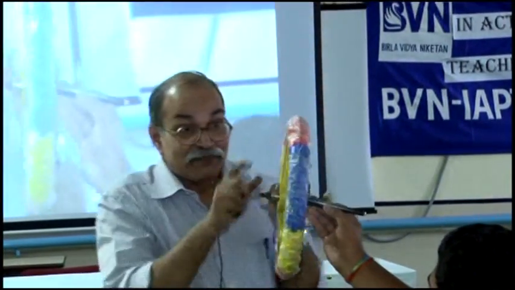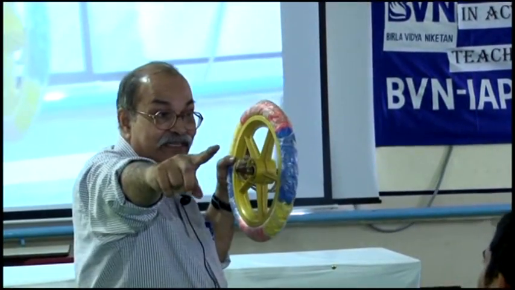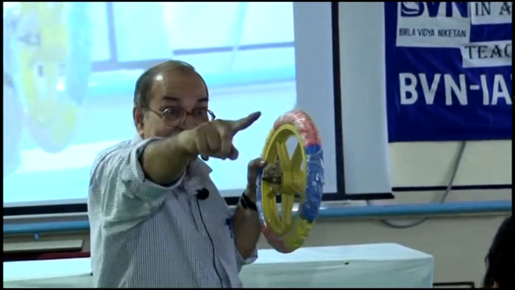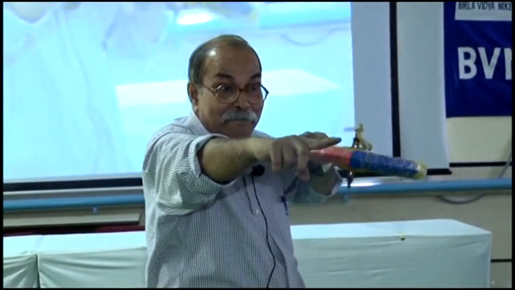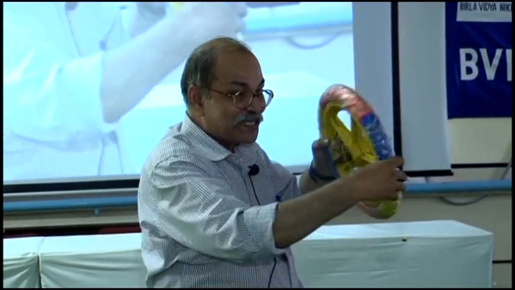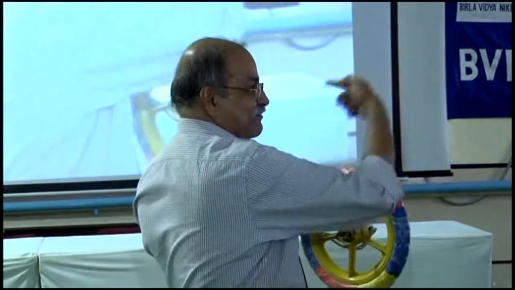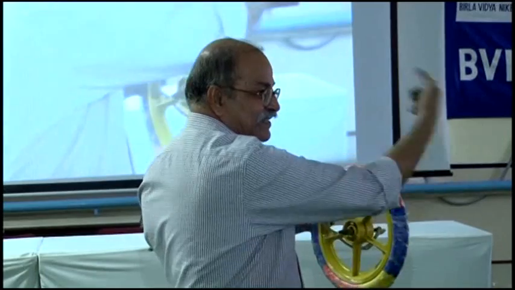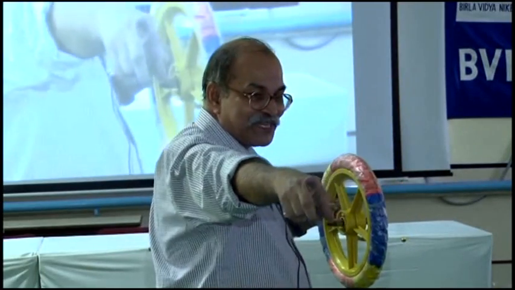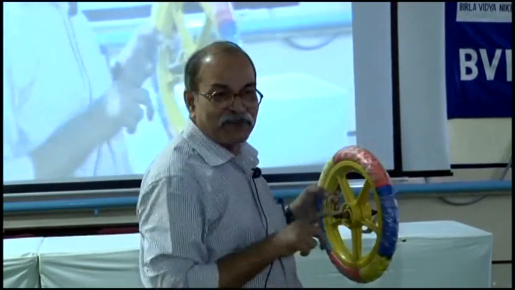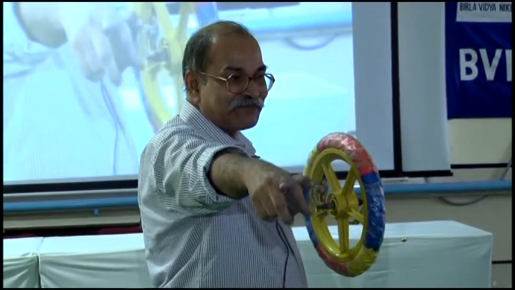Towards you. That means this is the direction of torque. And see, it picks up angular velocity in this direction. If it is going this way, from your side it is anticlockwise. The angular velocity is towards you. From 0 angular velocity it is picking up angular velocity in your direction.